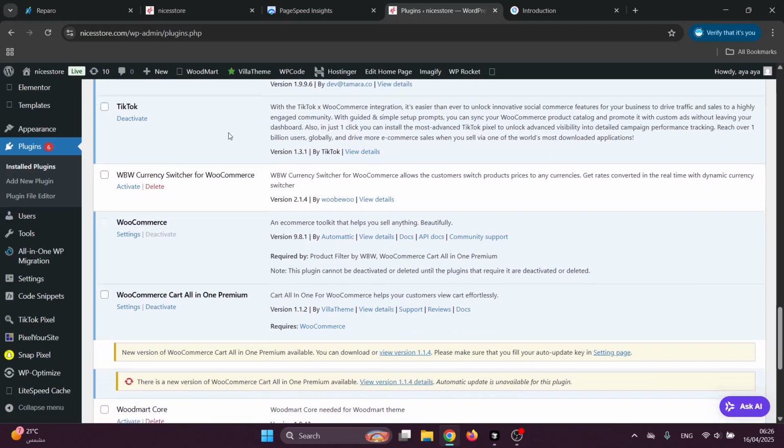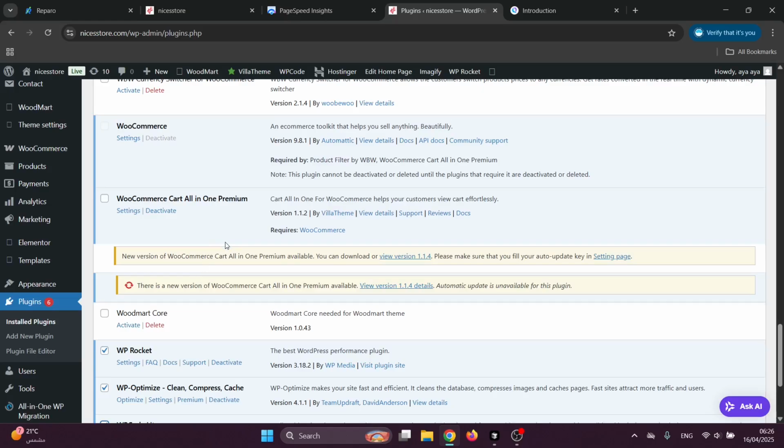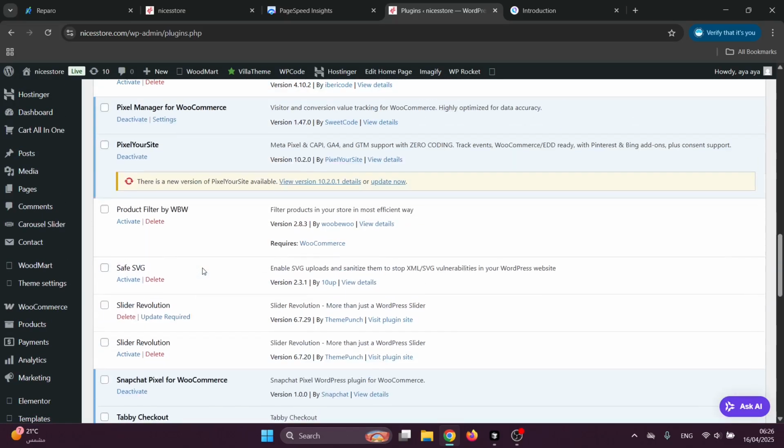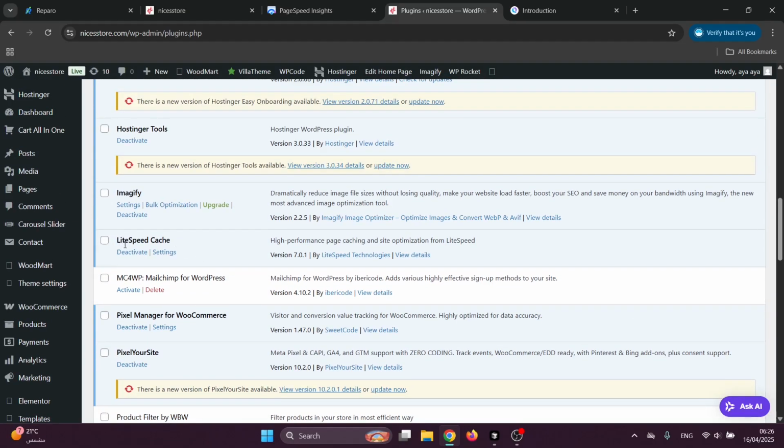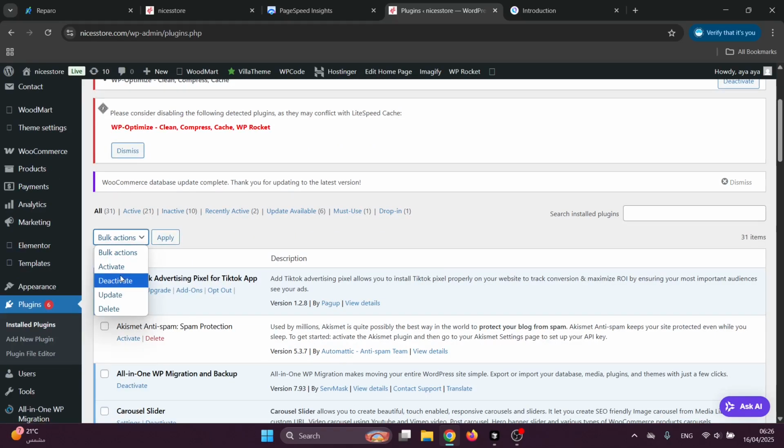As you can see, there's WP Rocket, this one as well, and the Code Line. We don't need the Code Line. You can do this directly from Reparo. Also, there's the LiteSpeed Cache. We don't need all of these, just deactivate.